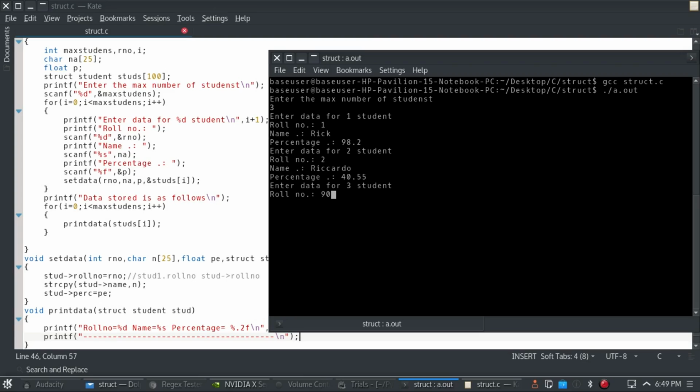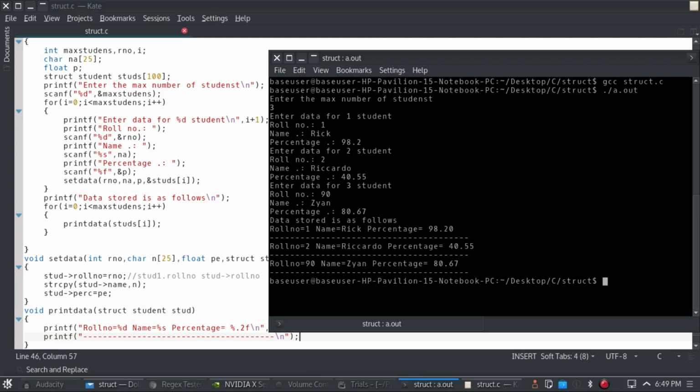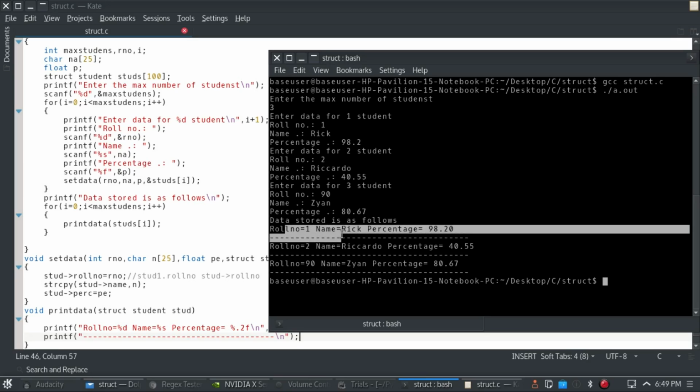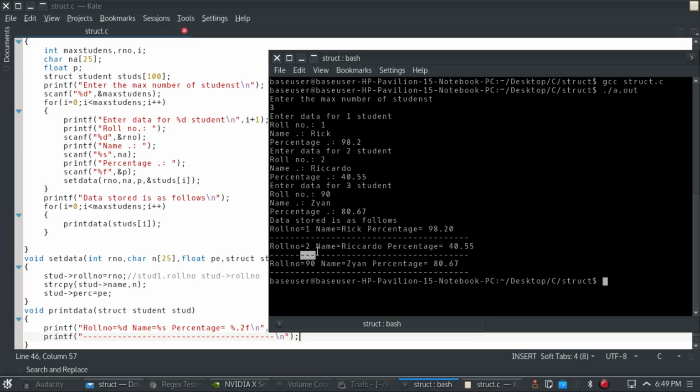Roll number 90, name Zion, percentage 80.67. And as you can see now, it prints a little better. Roll number 1, name Rick, percentage 98.2. Roll number 2, name Ricardo, percentage 40.55. Roll number 90, name Zion, percentage 80.67.